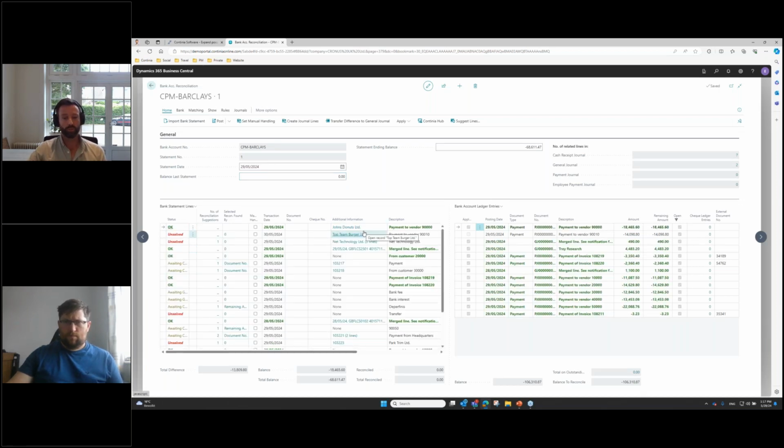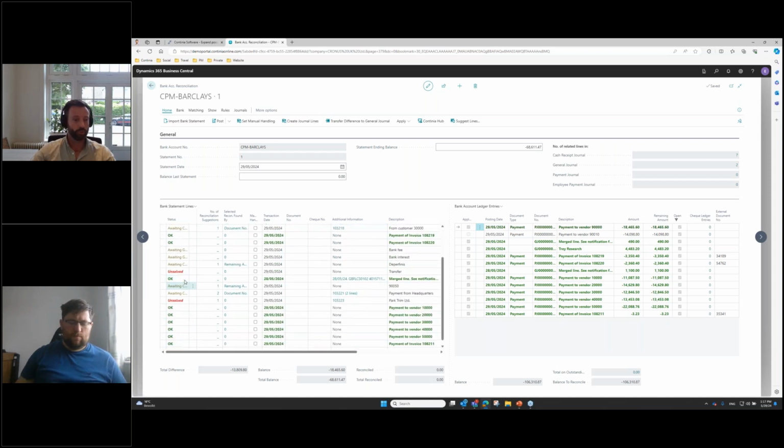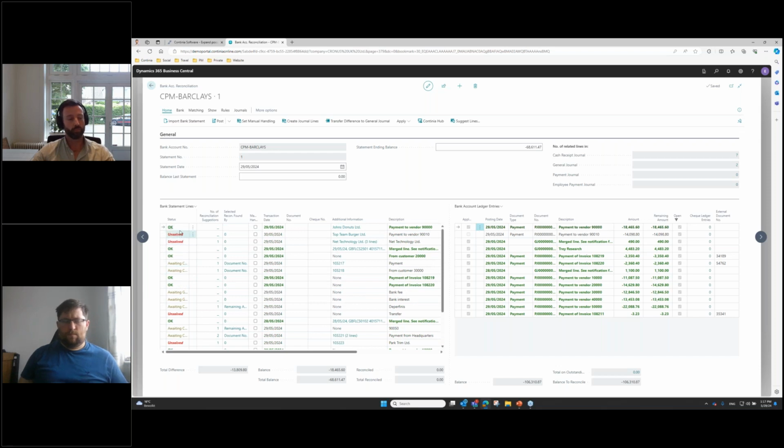And now this is what the bank account reconciliation looks like. So again, on the right-hand side, we have the bank account ledger entries, and on the left-hand side, we have the statement. If we take a close look here in the bank statement, we can see some different statuses. So the status OK means we don't have to take any action because this line has been reconciled already.